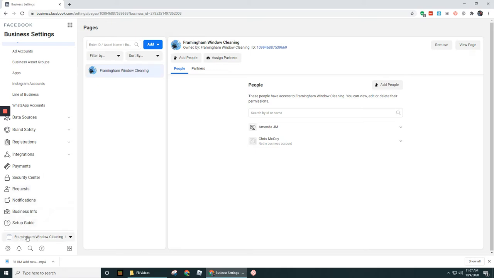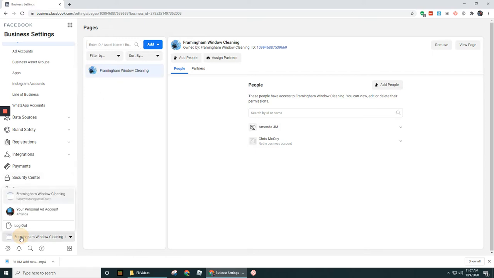Now, again, I keep mentioning that. Whenever you set up your account, you might want to set one up for your own business. But also, if you're doing marketing for someone else, when you're doing their ads, you'll want to set up your own marketing account in here as well. And that would have a separate logo. Because if you were to send this over to someone else, they might wonder why am I getting this random picture of a guy hanging off of a window, which is kind of hard to see. But that's my main logo or image on this Framingham window cleaning business page that I had set up the other day. But for an actual marketing agency, it would have like a little logo showing up under here.